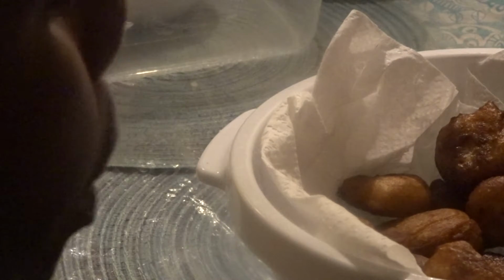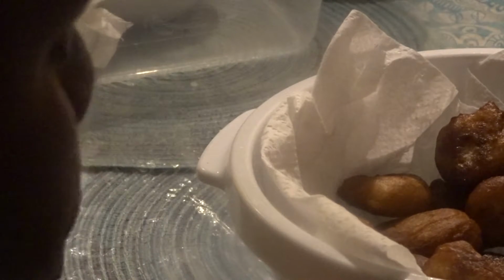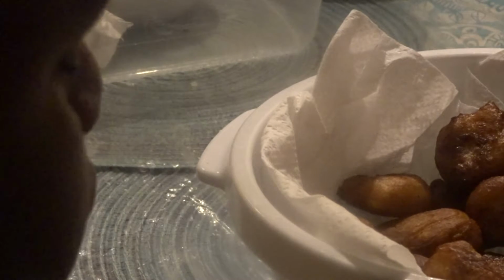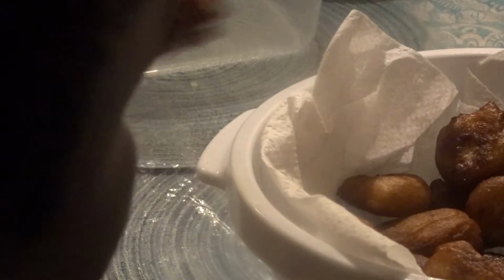My son is tasting the puff puff to see what it tastes like, so he's going to tell you. So what is it tasting like, son? Tastes nice and sweet and airy. Okay, this is the first time we are trying puff puff from Africa. I saw it online, and I wanted to try this snack because I think it's going to be good. And here my son is telling you that it's really, really good.